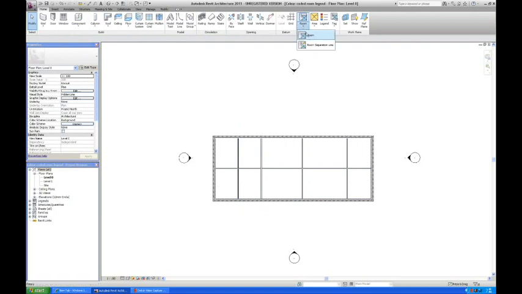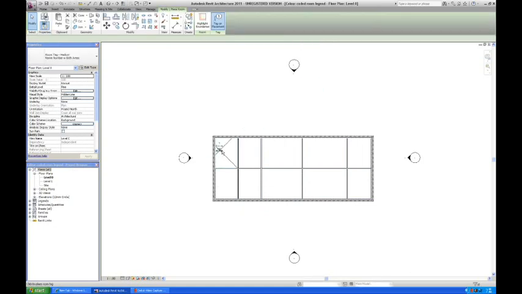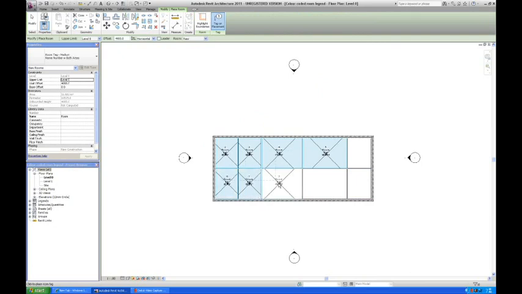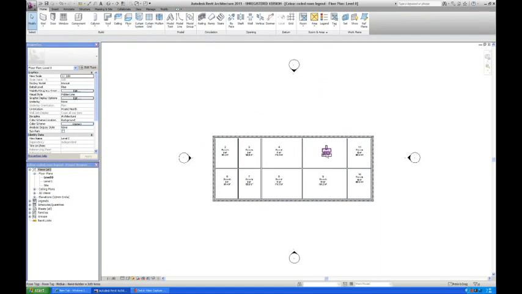Then we'll go up in rooms, and I'll pick the room here, and I can click or pick all the different rooms that I want to. And you can see it's naming my rooms in order. I must have accidentally placed a room already in here, so we can see how to remove a room later on. So I set up a few rooms.